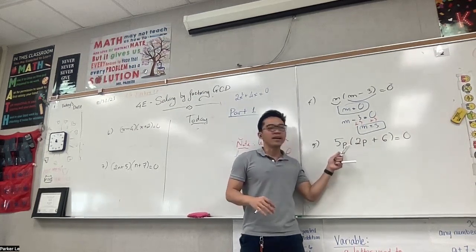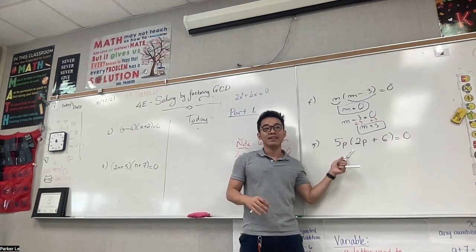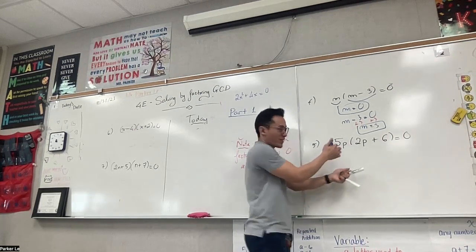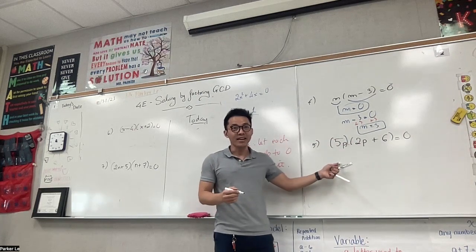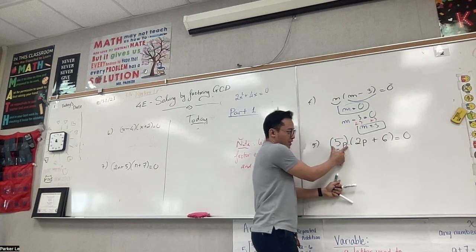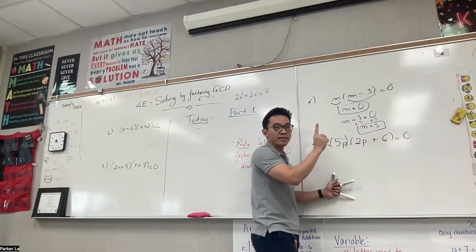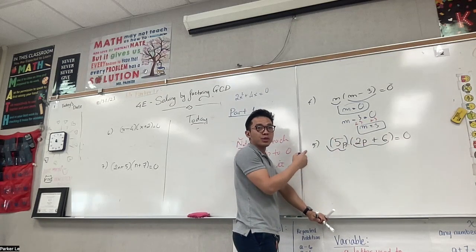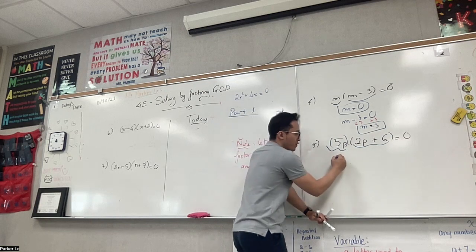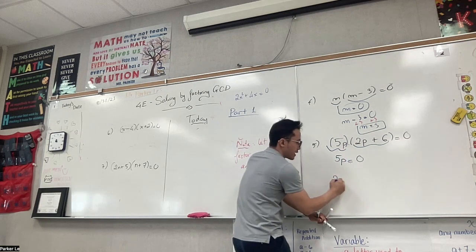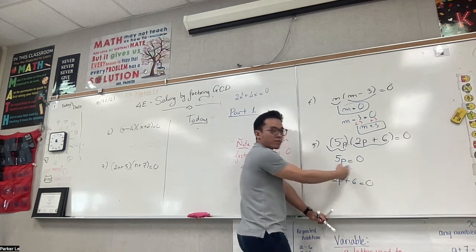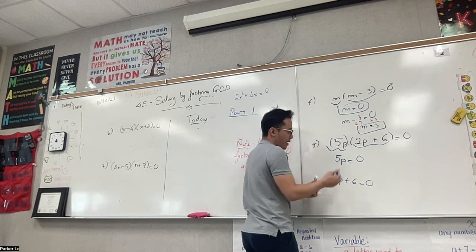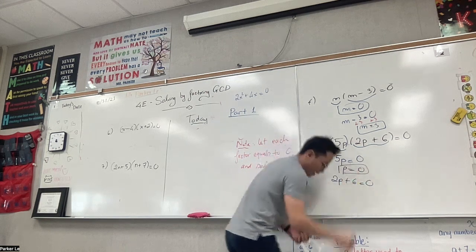Okay? So Sabrina, how many factors are there? 2, right? Yeah, 2. This is multiplied like this. Open parenthesis is 1. So 2 factors, okay? What are you going to do with the factors? You're going to let each of them equal 0. Very good. So the first factor is 5p equals 0. The second factor is 2p plus 6 equals 0. You know how to solve this? What is p then? p is 0. You divide by 5, right? p is 0. What is the second one?